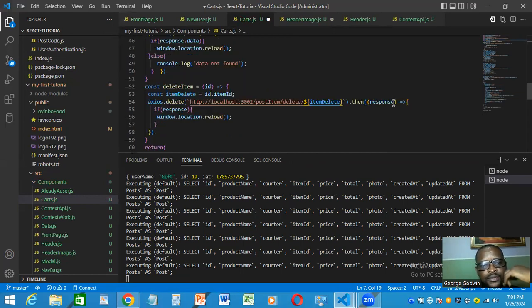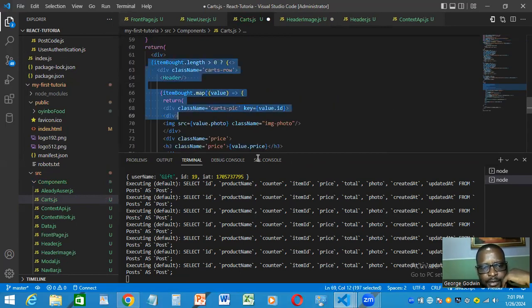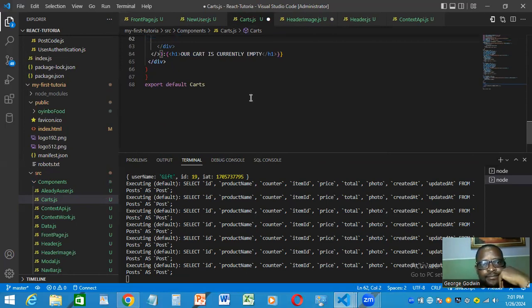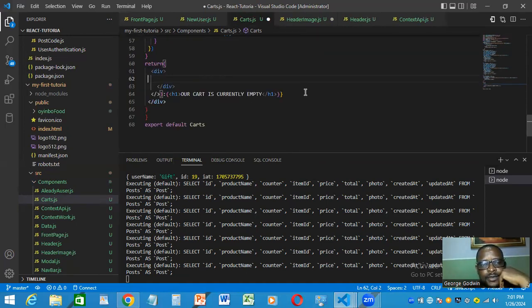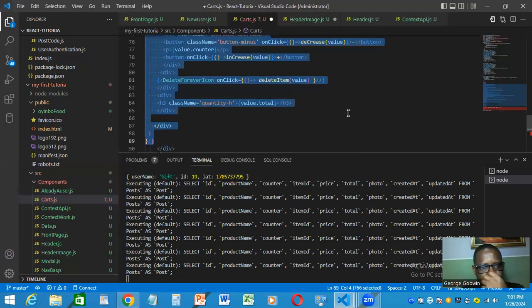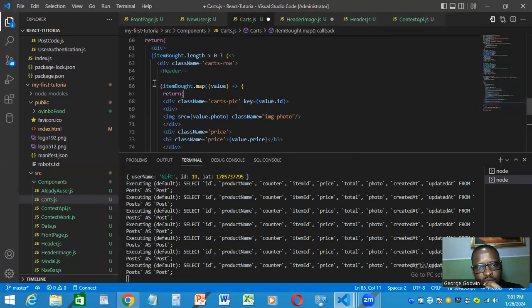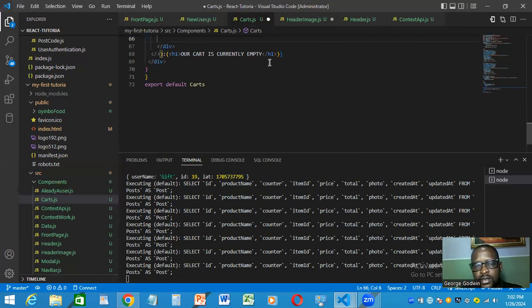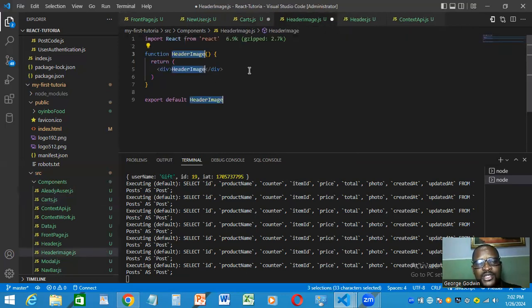I need to take it from here down to this point. So I'll copy it. I'm sorry, let me see. I don't know, this is where I'm supposed to take it from. So copy, and I'm going to put it here inside of our header image. Okay, oops.